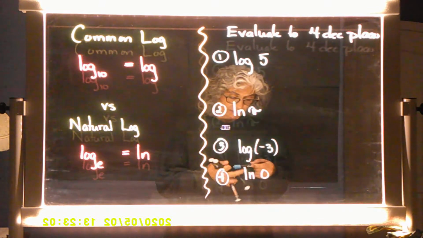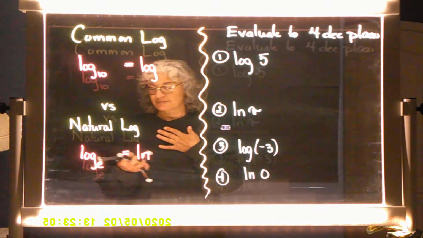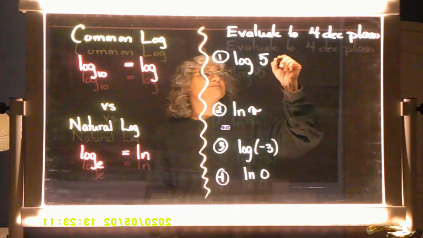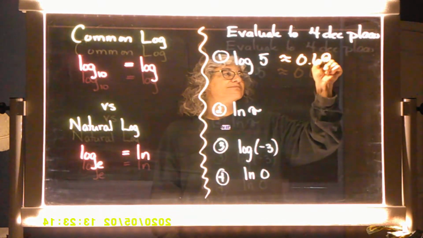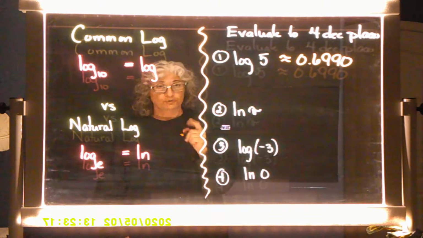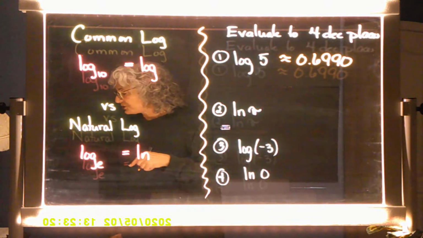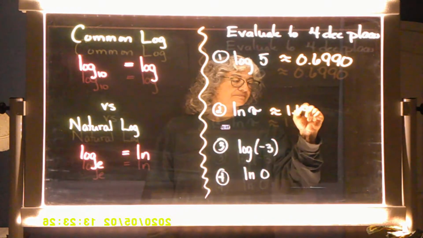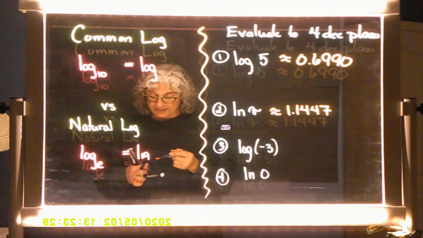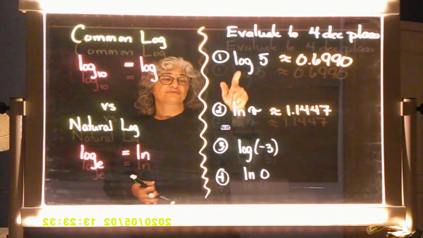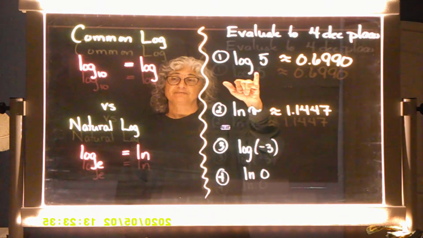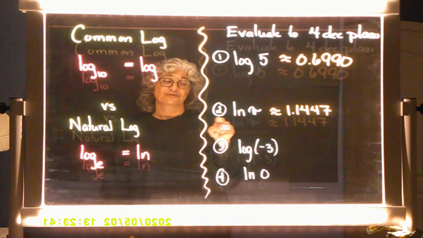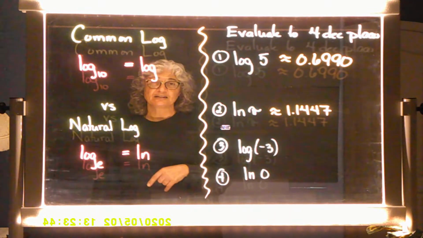Okay, so did you get number 1 yet? So when I punched it into my calculator, I ended up with this answer. I hope you did too. When I punched number 2 into my calculator, I ended up with this. Be careful, right? You have to punch log versus ln. No base here, right? Means base 10. So you've got to find that log key on your calculator, and you have to punch the ln key on the calculator for number 2, right? Okay, so number 3, did you get it yet?